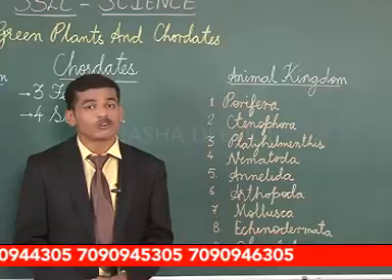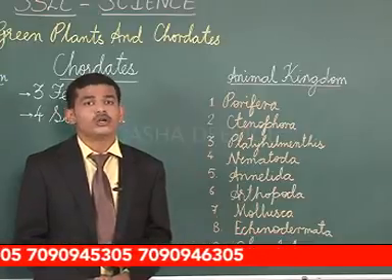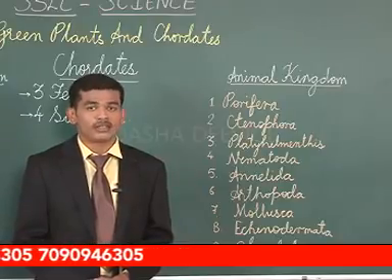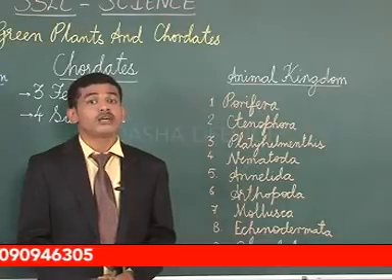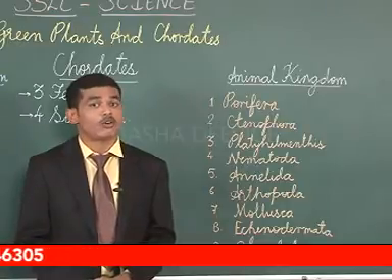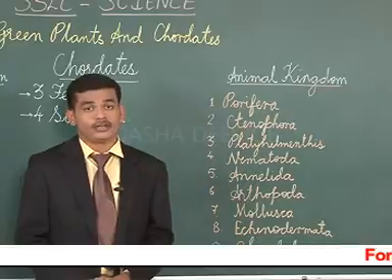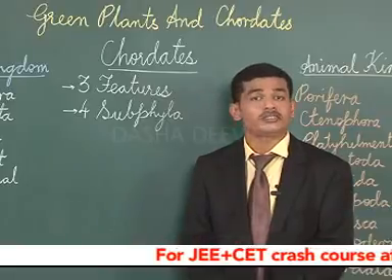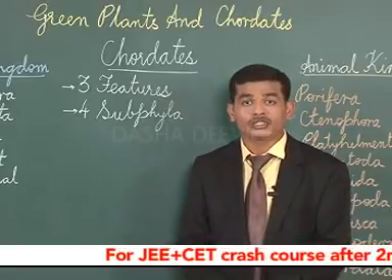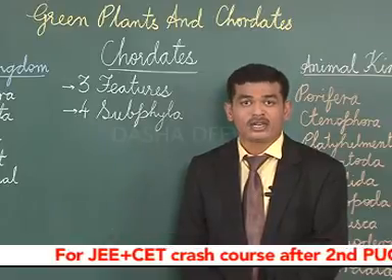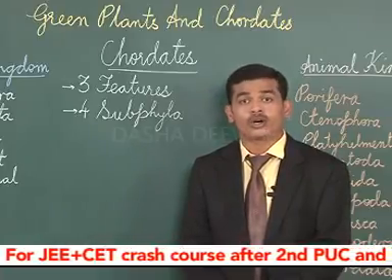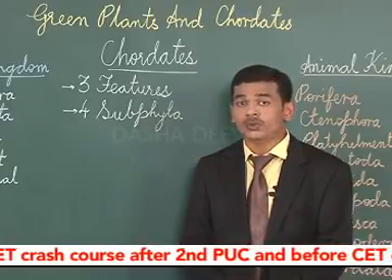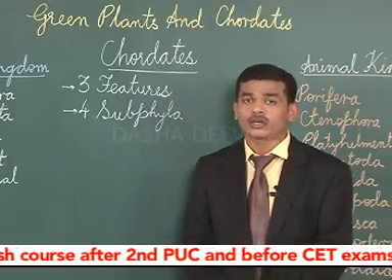So, why is it that the first 8 phyla of the animal kingdom are called non-chordates? It is because of the absence of a structure called notochord. We shall see what this notochord is and what its function is in the subsequent discussion. So, now let us focus on the 9th phylum of the animal kingdom, that is Chordata. As I have already told you, the animal kingdom is divided into 9 phyla based on various features, and based on the presence or absence of notochord, we can again classify the animal kingdom into 2 categories, non-chordates and chordates.